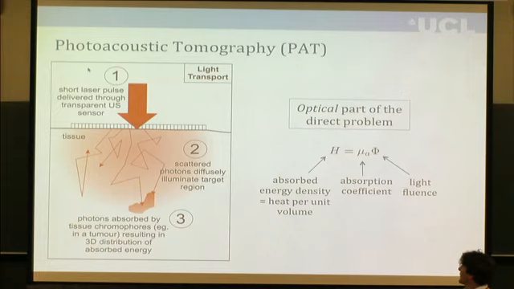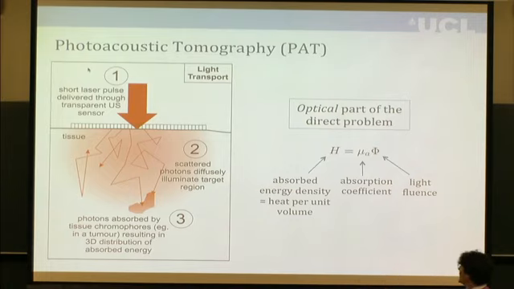We're talking about tomography. So here we flood the tissue with light. It gets absorbed in some places, and in the places it gets absorbed, you get a generation of a sound wave, and it travels to the surface. In the system we've got at UCL, we have a transparent detector array, which is why we've drawn it like this. And this is the part of the problem that Simon talked about.